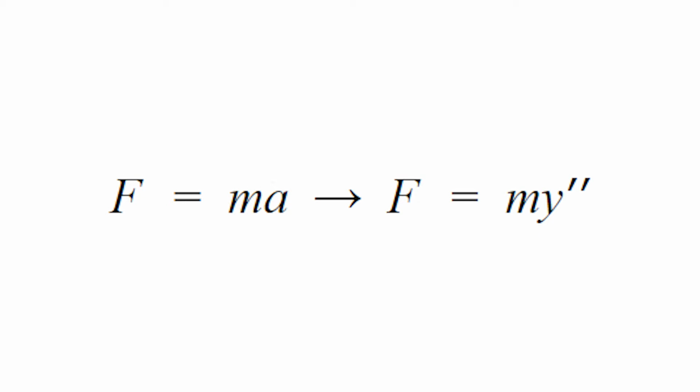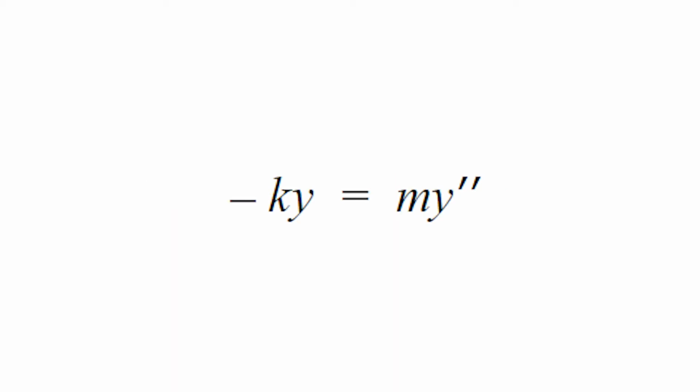As with most things based in the real world, we can model their movement using Newton's second law. Because we're interested in the position and not acceleration, we can change the a to a y double prime to indicate the second derivative of position, which is acceleration. We are going to assume the spring we are modeling is an ideal one. Because of this, we can use Hooke's law to model its return force back to its equilibrium point.